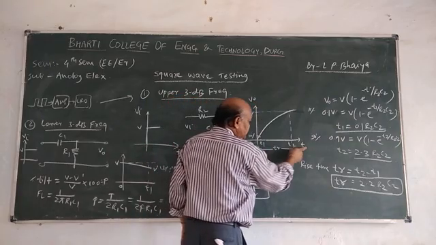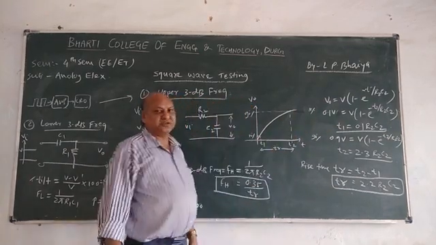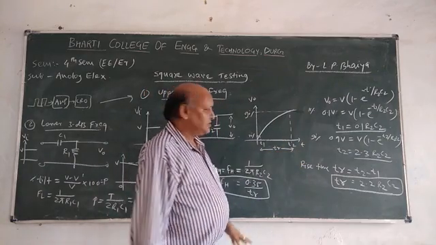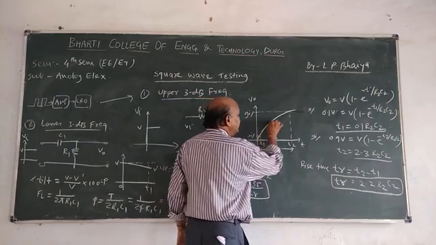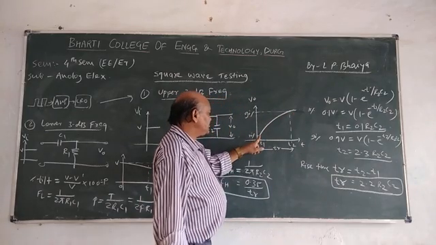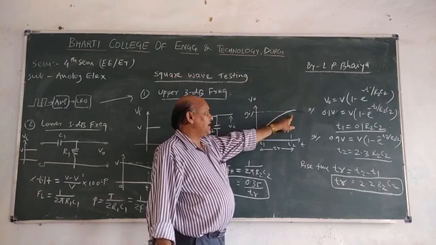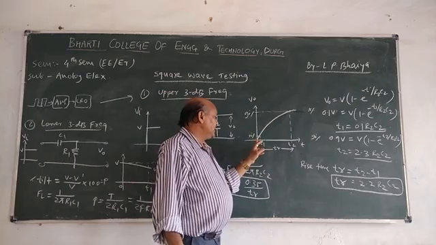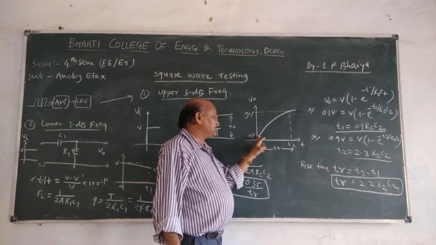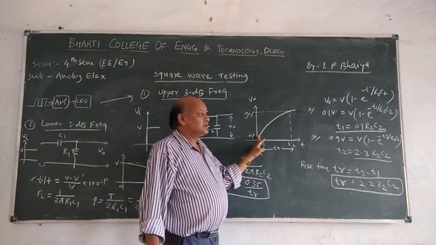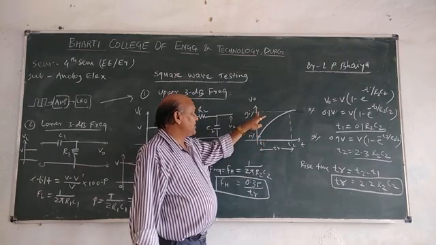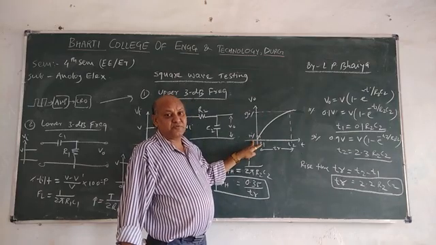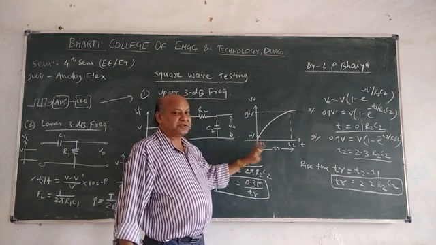This is the output, this is T, or you can consider the frequency maybe. So we will consider T here because we have to calculate the rise time. So we will go through the term T, and you will get this response over here. When I observe this on the CRO, I will get the response in such a fashion. Then the time required to reach 10% of the maximum value, where the maximum value is V, 100%, is called T1.